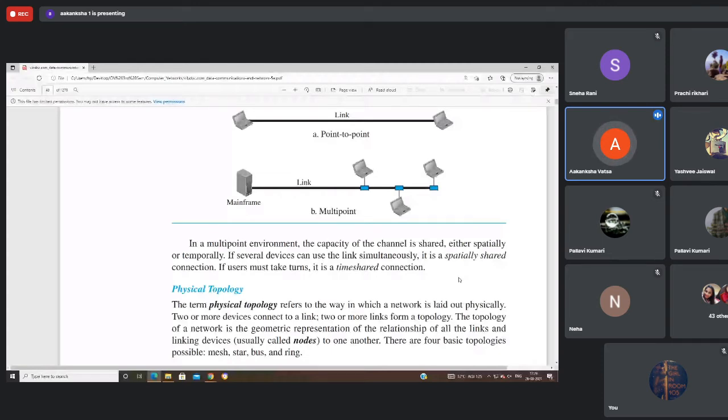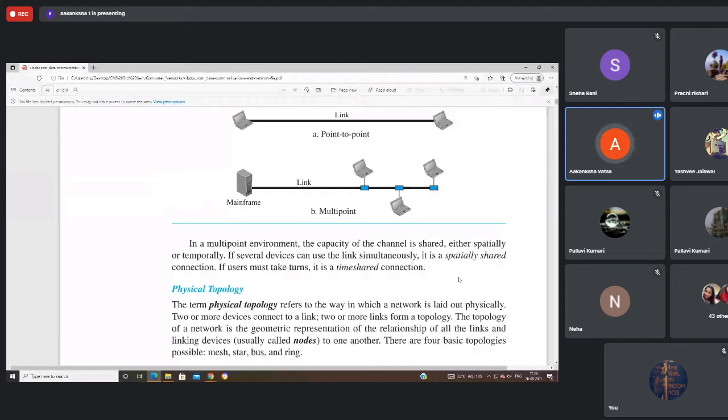shared. And after 1 o'clock when your class is over, you can ask your brother to log into his online game and he can connect to the Wi-Fi, and then you can switch off your Wi-Fi connection, and your mobile device will not be using that 50 Mbps of data. That is time shared. So temporal is time, or temporally shared or time shared connection is same, and spatially is when you're sharing in the same space you are sharing the data. That is spatially shared connection.